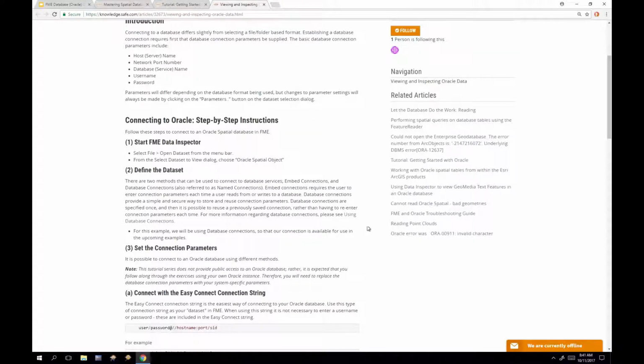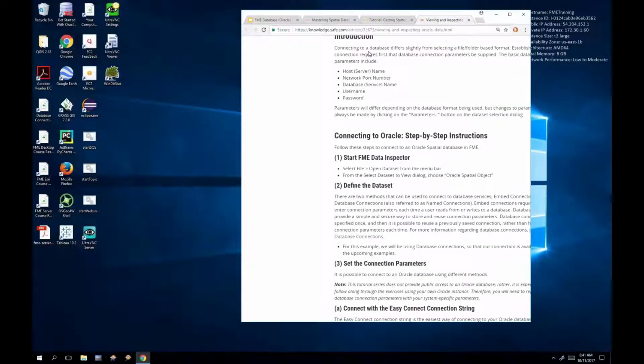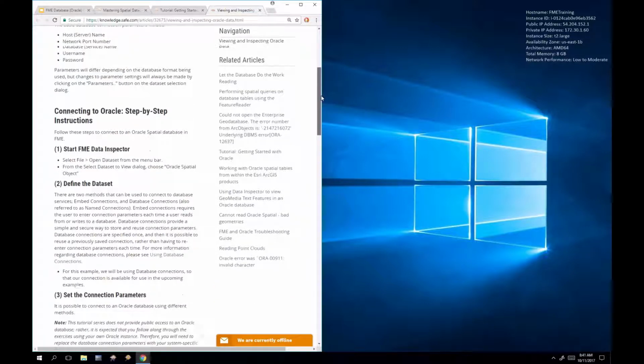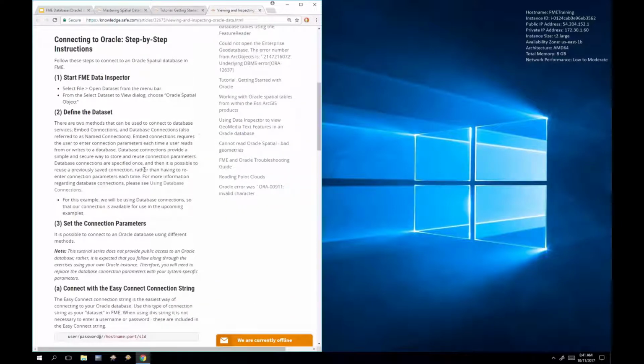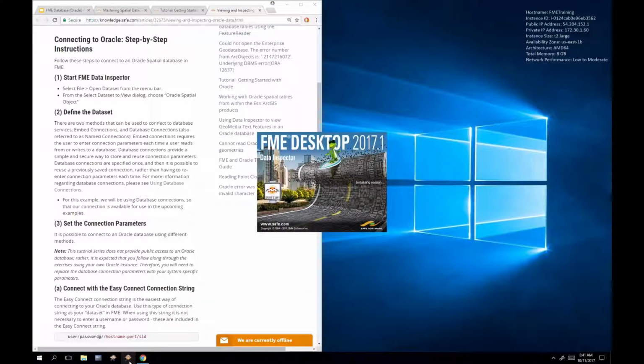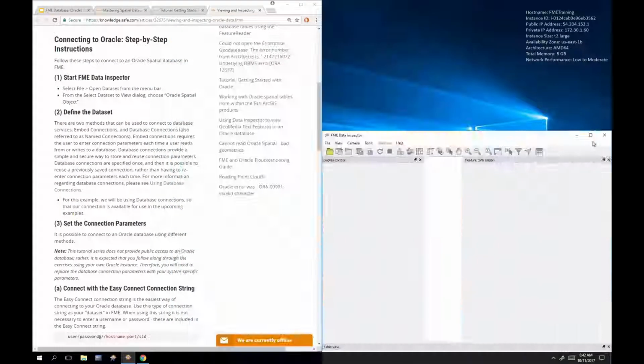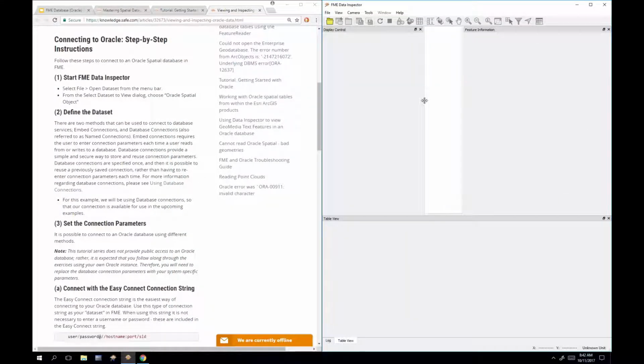All right, so let's get started using FME. I'm going to just do a split screen here, just so I can have the article open while I'm going through this with you. And we'll just start off by opening the FME Data Inspector. So just the icon down here with the magnifying glass. Your virtual machines might be a bit slower than mine just because I've had mine up for a couple days already now.